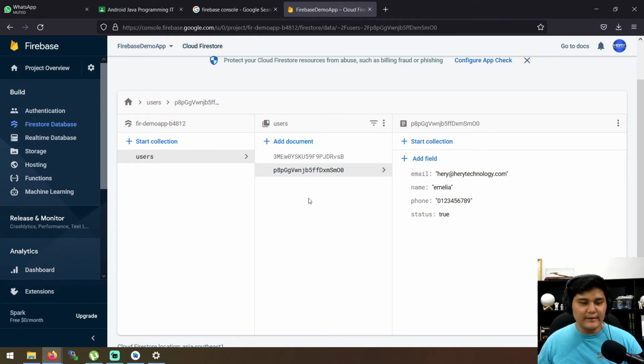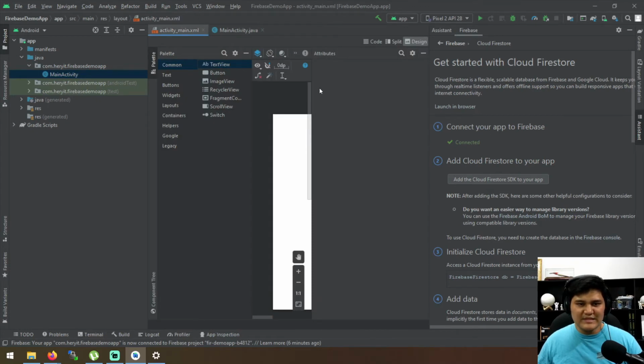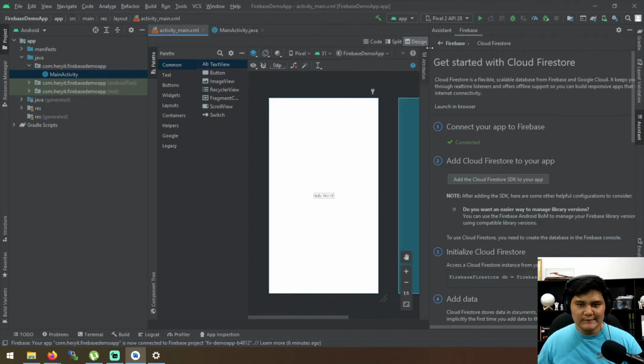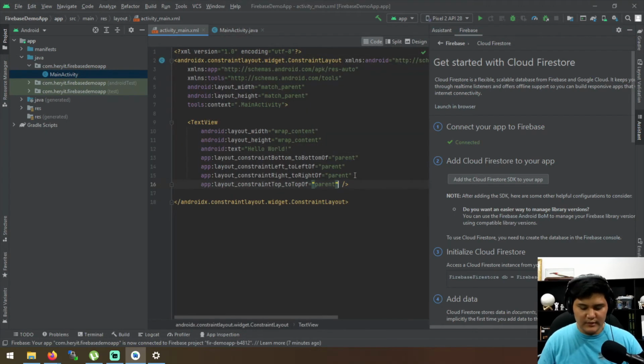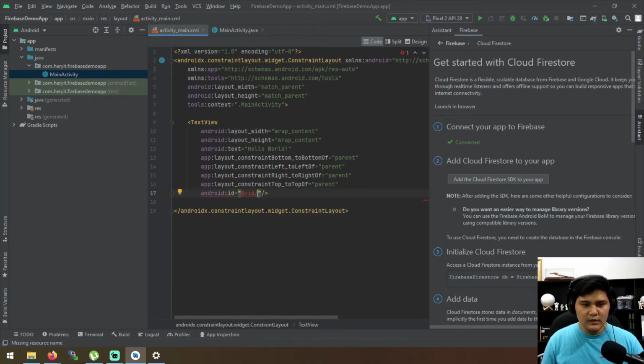So how do I get this data and show it in my app? First of all, I'm going to put some design in my app. Actually, I'll be using a label. This one is simple. So let's see the code, and I'm giving it an Android ID, let's say results text.